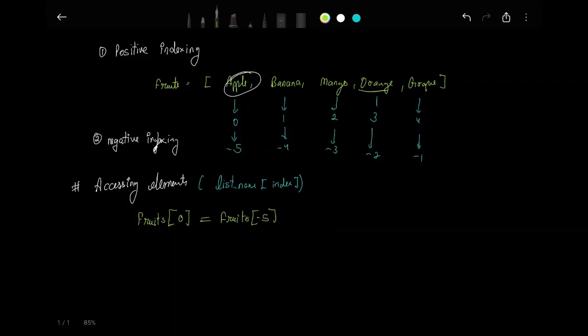Now we know how to access elements in the list using indexing, but what if we want multiple elements at once instead of just one? For example, getting the first 3 elements, every alternate element, or a portion of the list. In the next part, we will learn list slicing, list operators, and some very useful inbuilt functions like length, max, min, and sum.